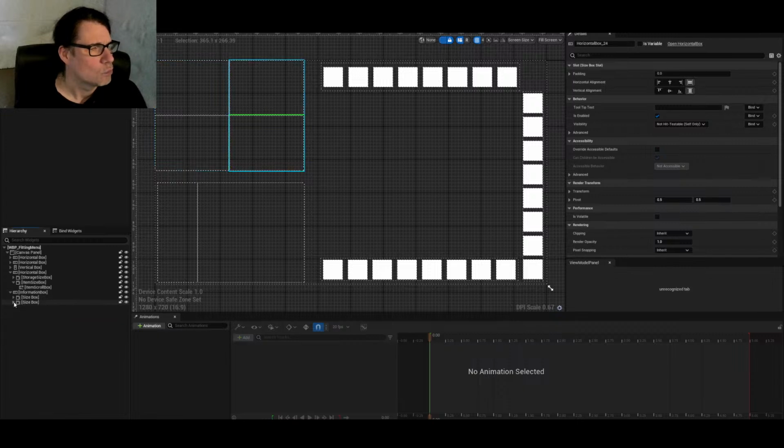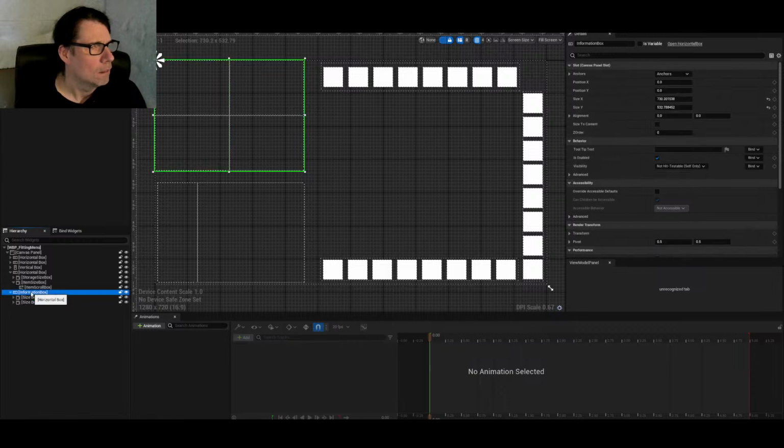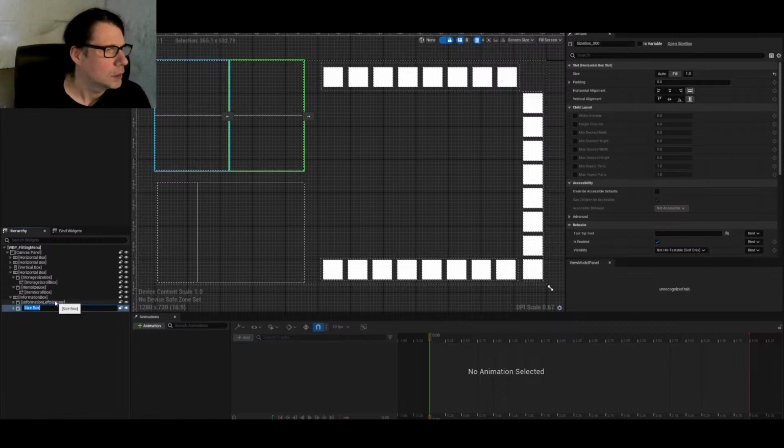So that's information box, and then we'd say information left size box and information right size box.